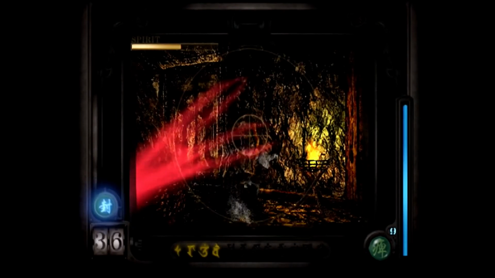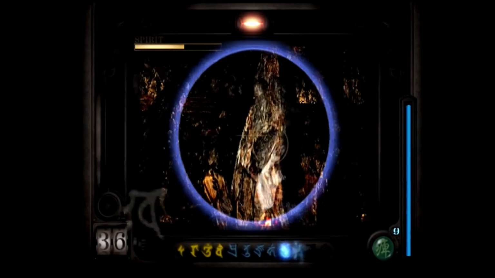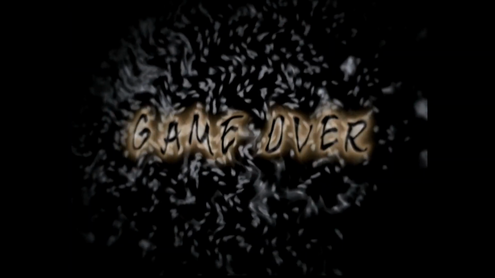Is he going to do it again? No, she just moves over there. Paralyze. Hit. Be ready to counter. Counter! No, missed! Dead. Right, that's clearly what we need to do, though.